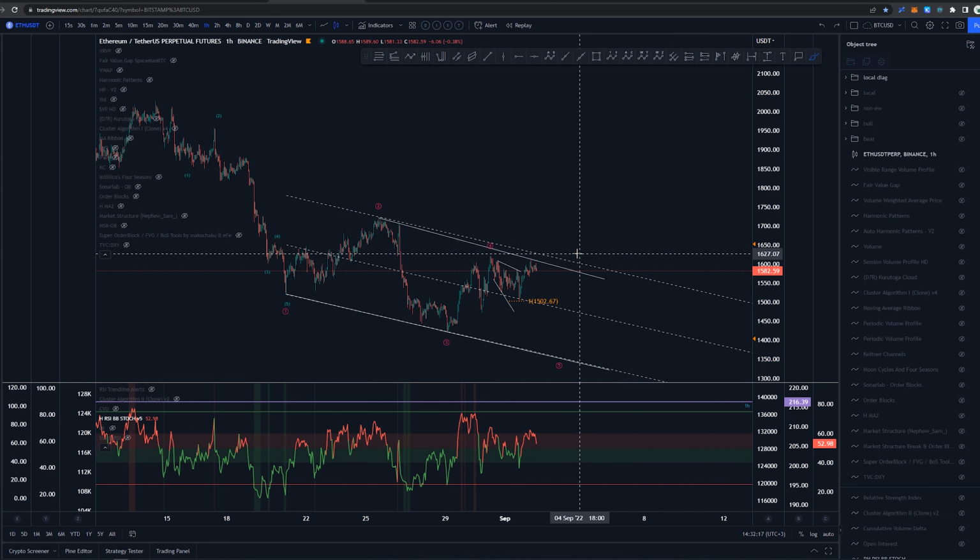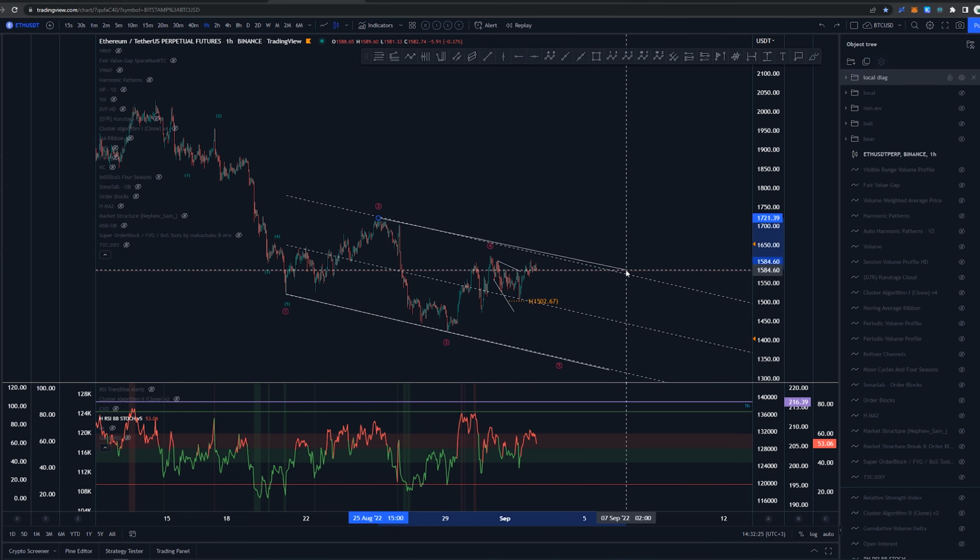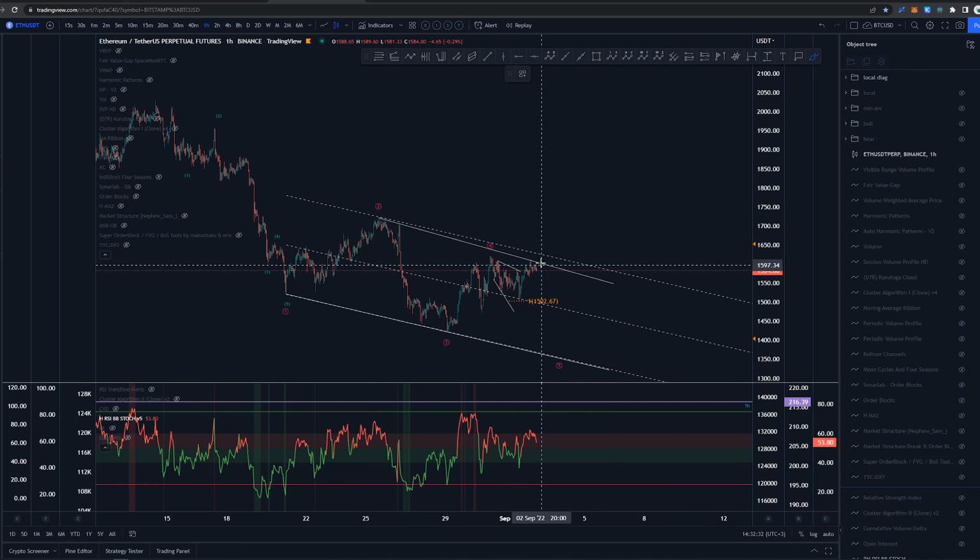And, well, it's not complete invalidation. But as we are having this as a contracting diagonal, we can't really have the waves or this trend line here going away from the contracting structure. So I don't think we can even go further than we have here at the very moment.